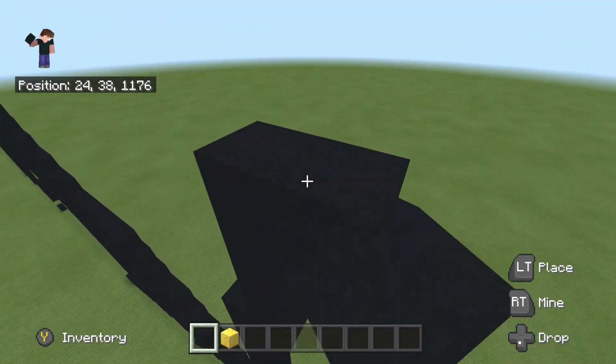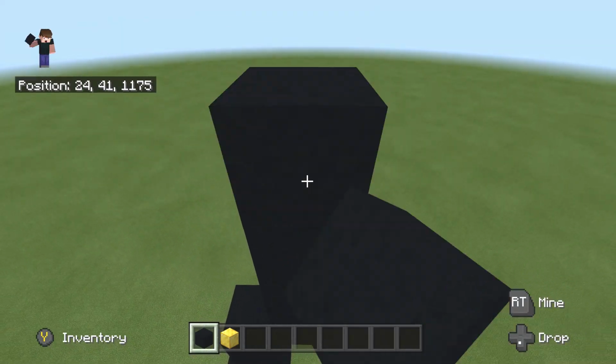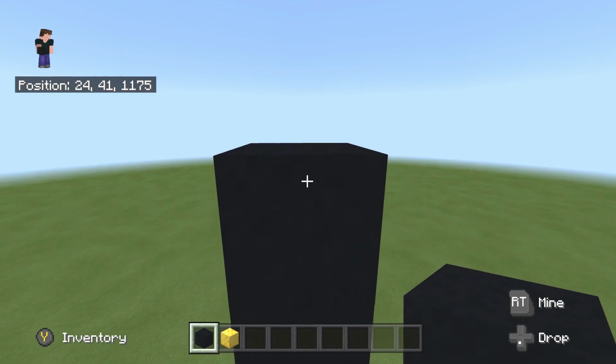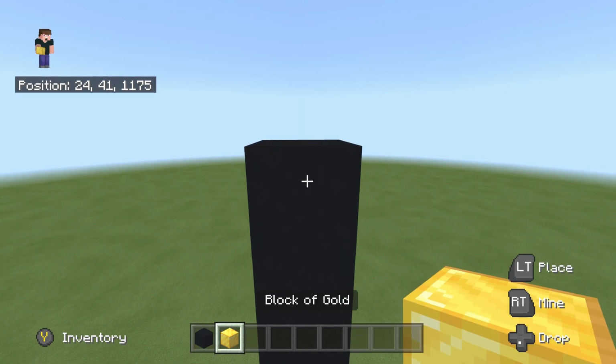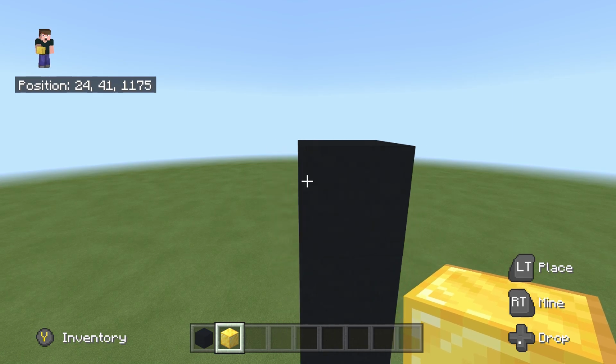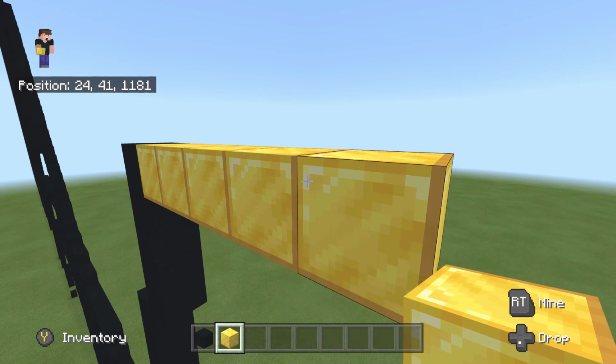Then do another upright diagonal. And from this upright diagonal, place 3 on top. So 1, 2, and 3. And once we have placed this 3 on top right here, we're going to take out our gold block. And we're going to place 5 going to the right from here. So 1, 2, 3, 4, and 5.